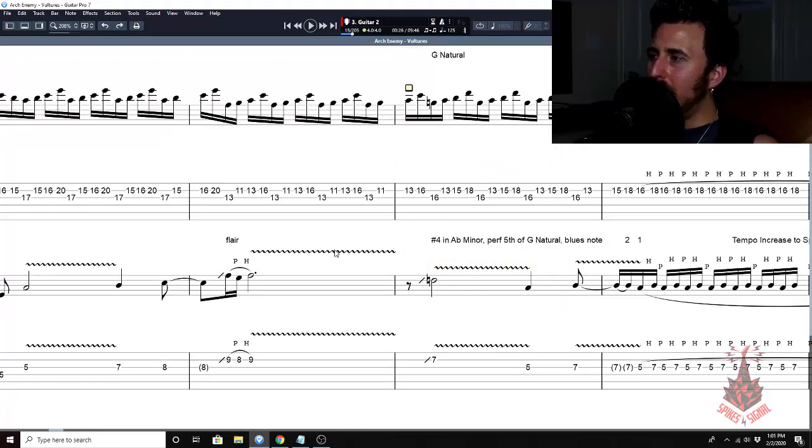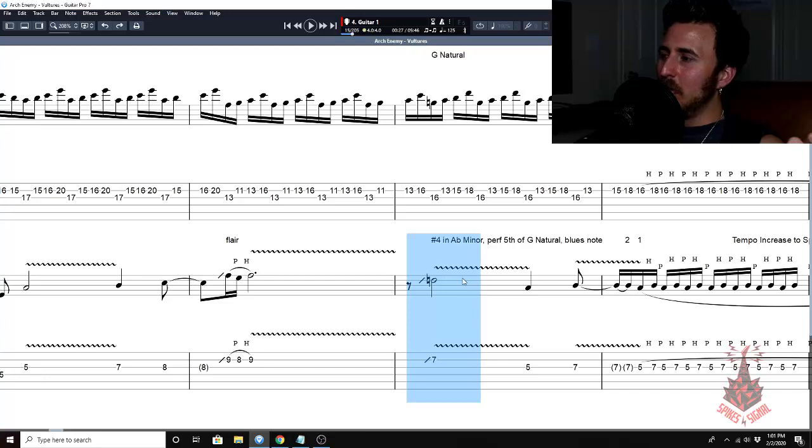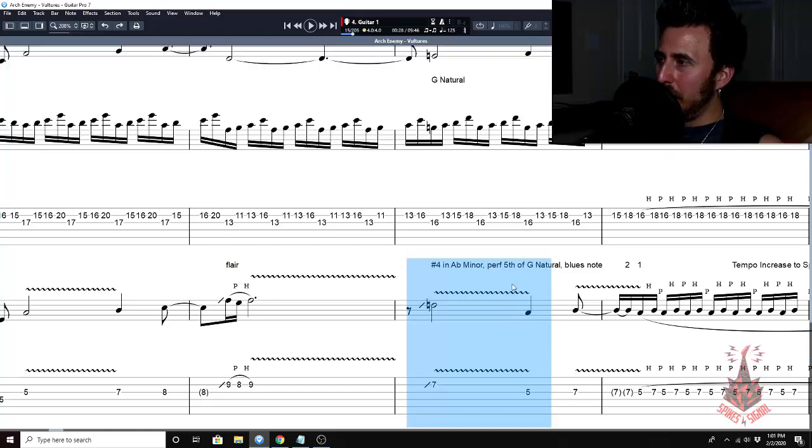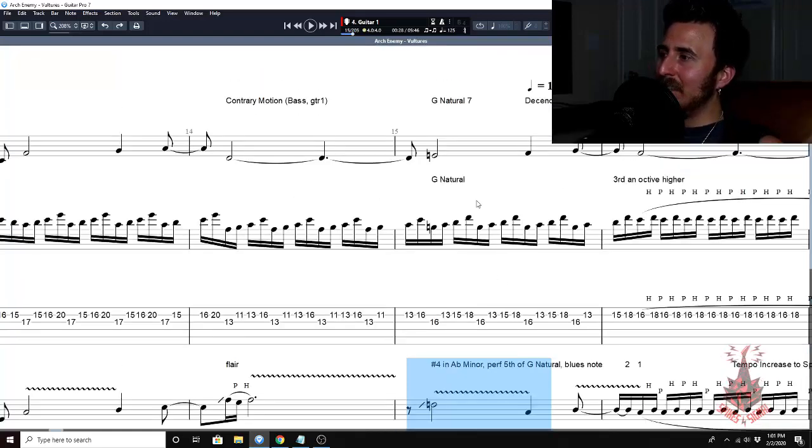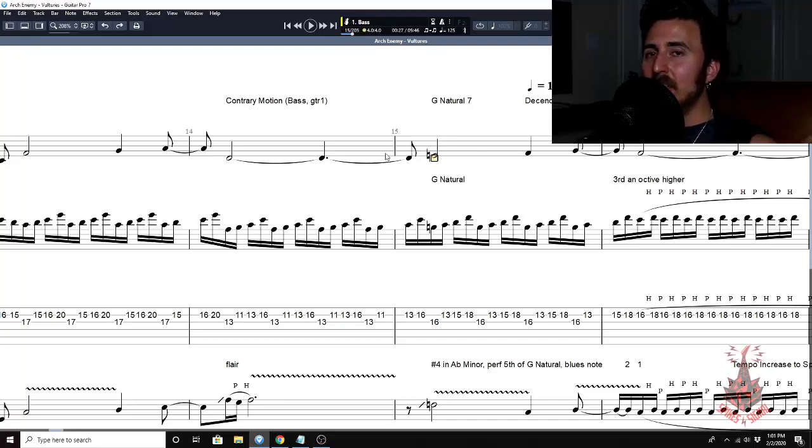So what you can view that little bit as is essentially, and you can view it several different ways, as them drawing a sharp fourth in their A minor scale. You can view it as a perfect fourth to G natural, which is actually played right here. So the G natural is once again utilized. Now that's the harmonic minor scale note, a minor second, a half step away from the A flat.